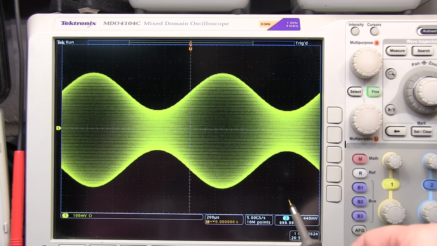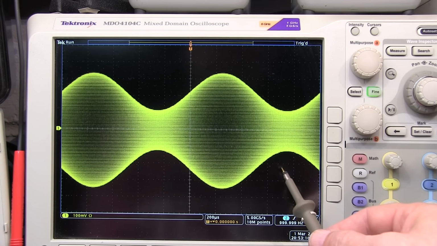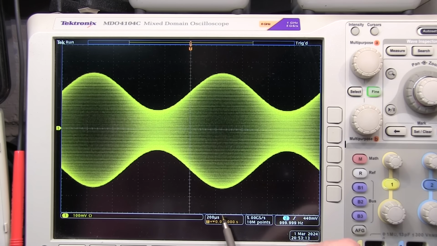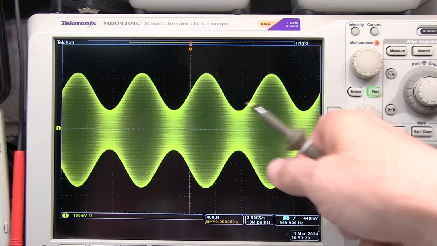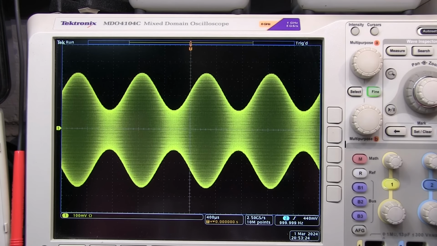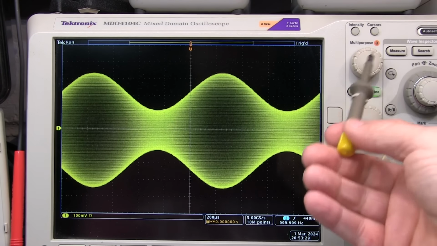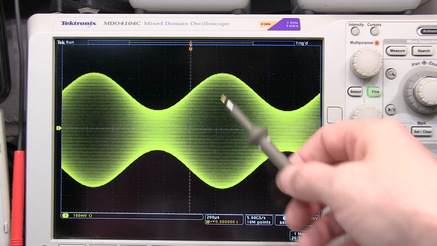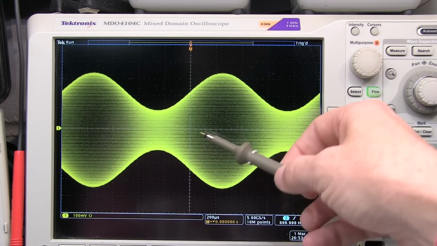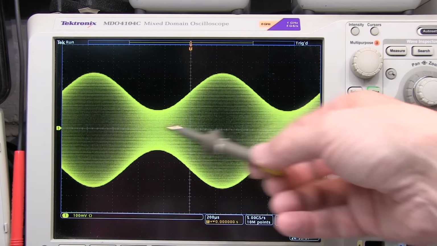Now, one of the challenges when trying to do a measurement like this on a digital scope is getting the acquisition parameters set right. We want to set up a relatively slow time per division setting. In this case, I'm using 200 microseconds so that we can get a cycle or two of the baseband waveform on the screen. Now, the challenge with that is that the baseband waveform is probably going to be at audio frequencies like this 1 kilohertz signal that we're looking at here. But the RF signal itself that we're modulating in this case is 14 megahertz.